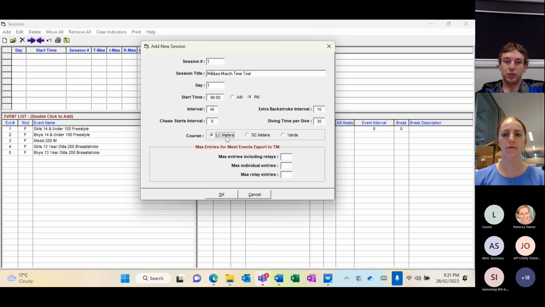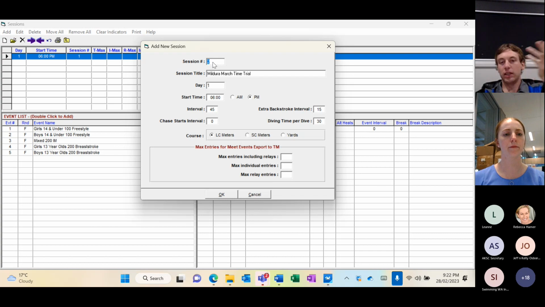And then same thing here, you choose if it's long course, short course, or yards, and this here is where you would include your max entries. So if you want to set the maximum amount to 3 individual entries per person and 1 relay, then you just write 4 there, but we're not going to restrict these guys to anything, so we're going to go okay.